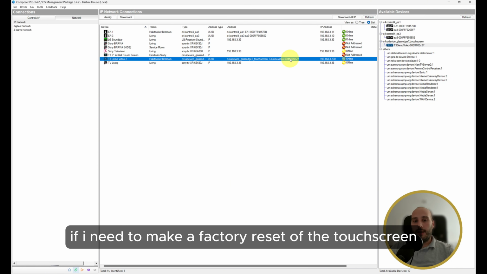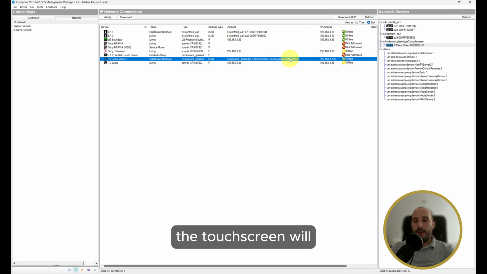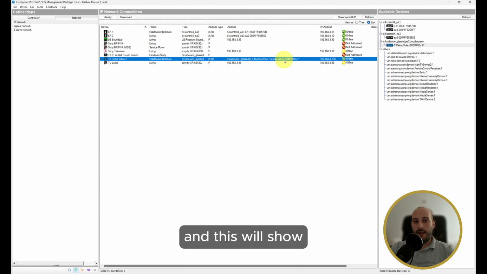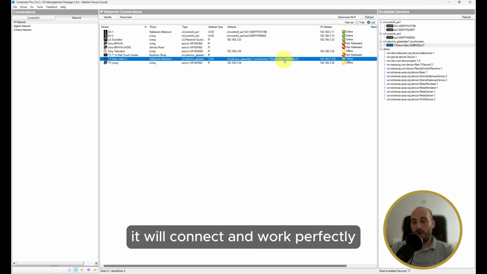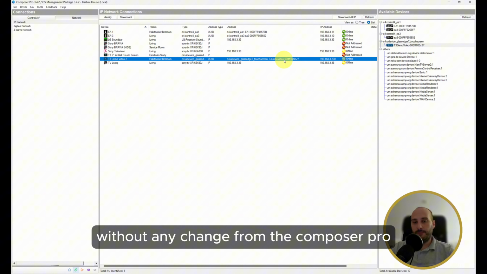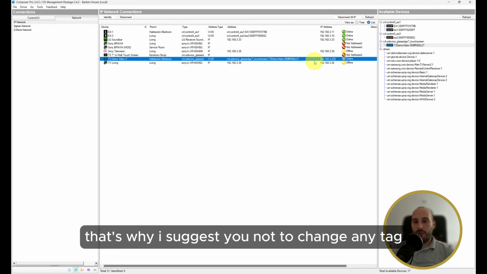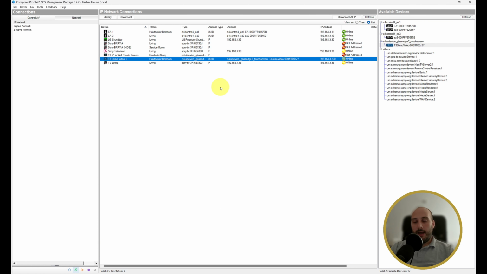So if I need to make a factory reset of the touchscreen, when it finishes, it will go online with the same SDDP tag, and it will connect and work perfectly without any change from Composer Pro. That's why I suggest you not to change any tag.